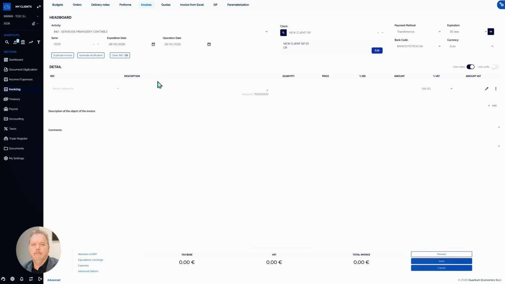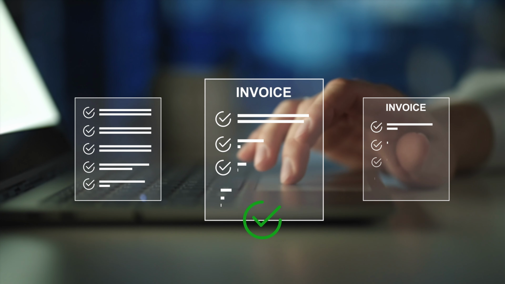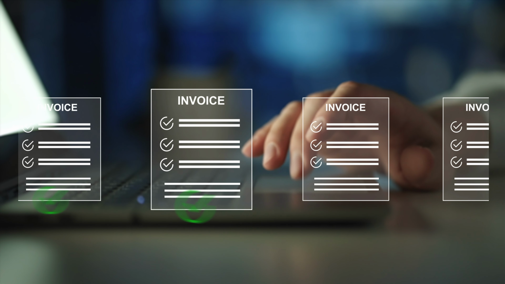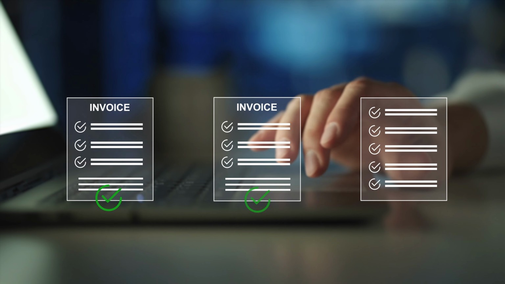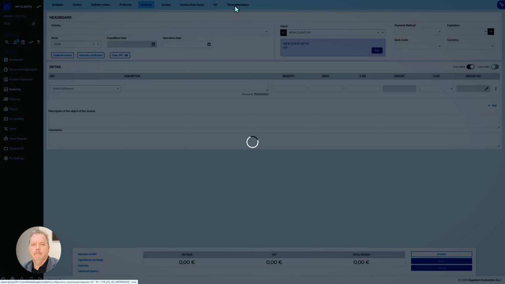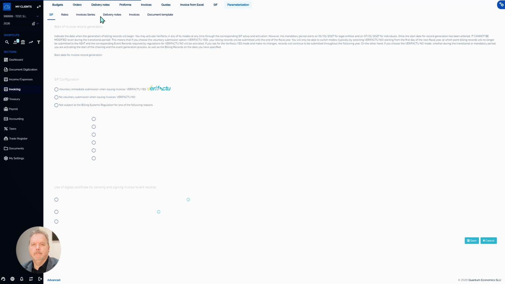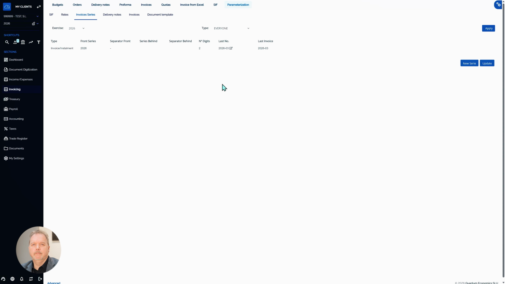It is very important to understand that once an invoice is issued, it should not be modified. Any change to the amount, VAT, description, or client details should be made by issuing a credit note or cancelling the invoice and issuing a new one. When Verifatu becomes compulsory, the above actions will become mandatory. This is why Quantum Economics automatically generates invoice numbers to ensure complete traceability.